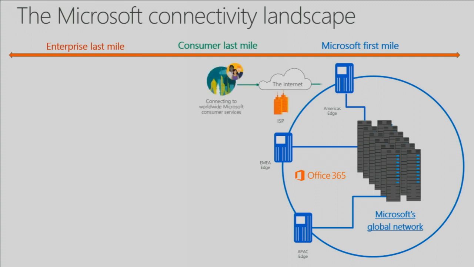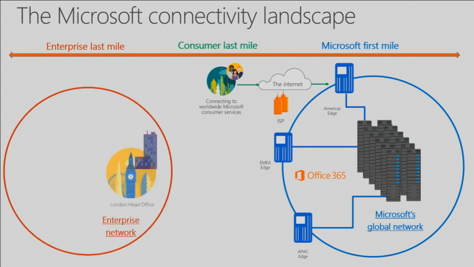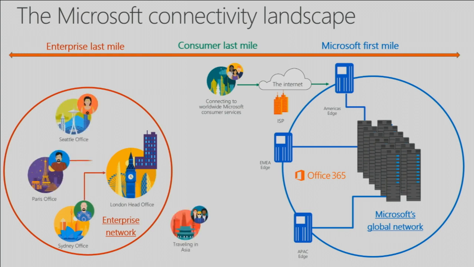The consumer last mile connecting onto the internet, and then the first mile, as we like to call it as Microsoft employees, the first mile is the mile away from our data centers, which really we're talking about the expanse of Microsoft's network worldwide. So that consumer last mile or that small business last mile is just their connectivity onto the internet and then onto that peering with Microsoft's network. As compared to an enterprise customer where they've got multiple offices, you can see an example here in Seattle, Paris, and Sydney, and then in that head office where they've put their data centers and all those application workloads, this is typically where the internet connection is first established by that company.